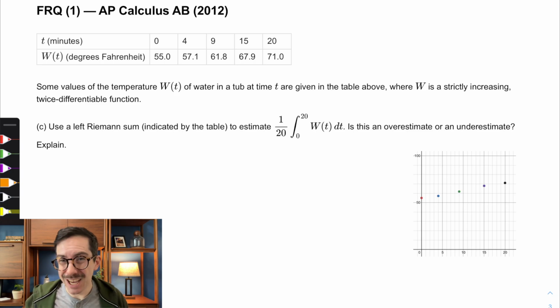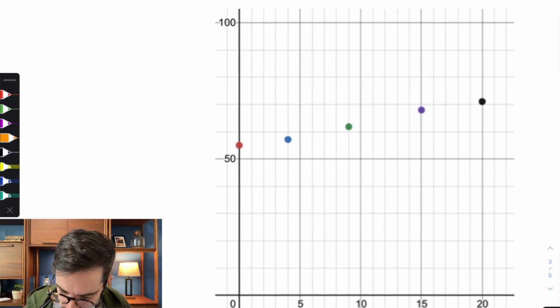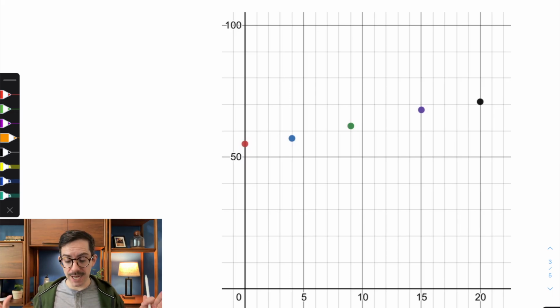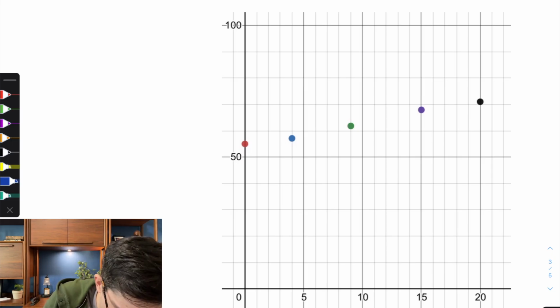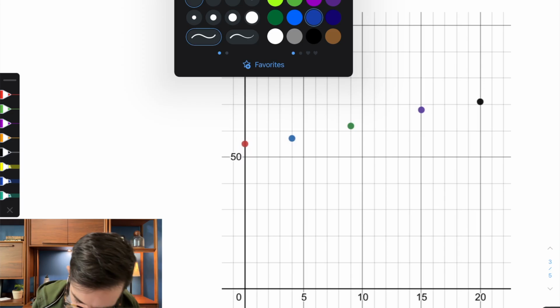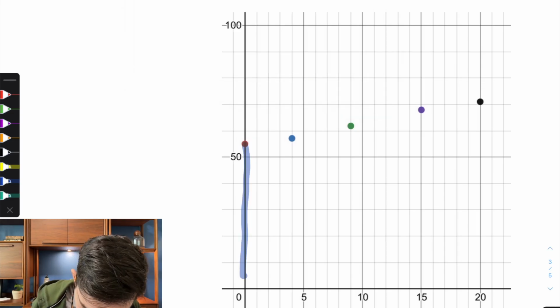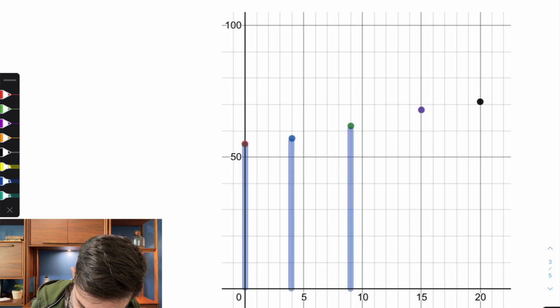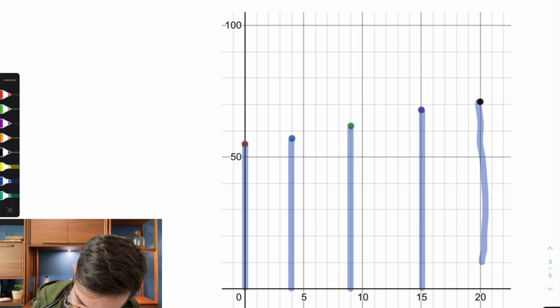Before we do anything, I'm again going to zoom in on my plotted graph here. You wouldn't do this on the exam, it would use too much of your time, but conceptually right now it's probably helpful when we're setting up our Riemann sum. Remember, our Riemann sum is just a sum of areas of rectangles, and we have some points given to us by the table that will help us set up our rectangles. If I look at each of these points, I can drop down some legs to the t-axis and set up some rectangles.